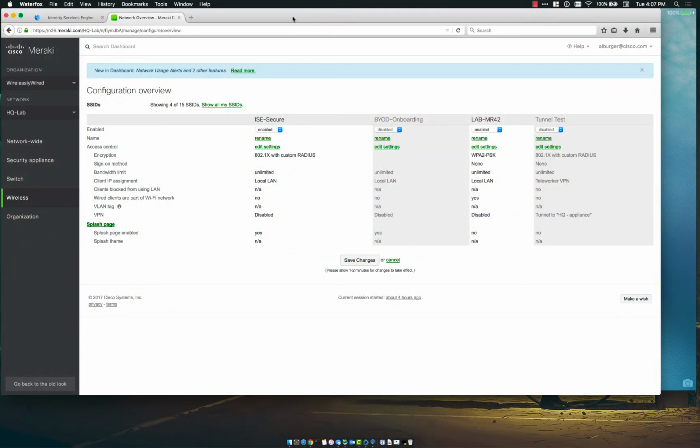Hey everyone. So in this video we are going to configure a single SSID BYOD onboarding. The way this works is that when a client connects and authenticates to the network in a WPA2 Enterprise SSID, we're going to differentiate clients who authenticate with EAP-TLS CHAP versus clients that authenticate with EAP-TLS. And with the EAP-TLS CHAP users, redirect them to a page to provision their device with a certificate.